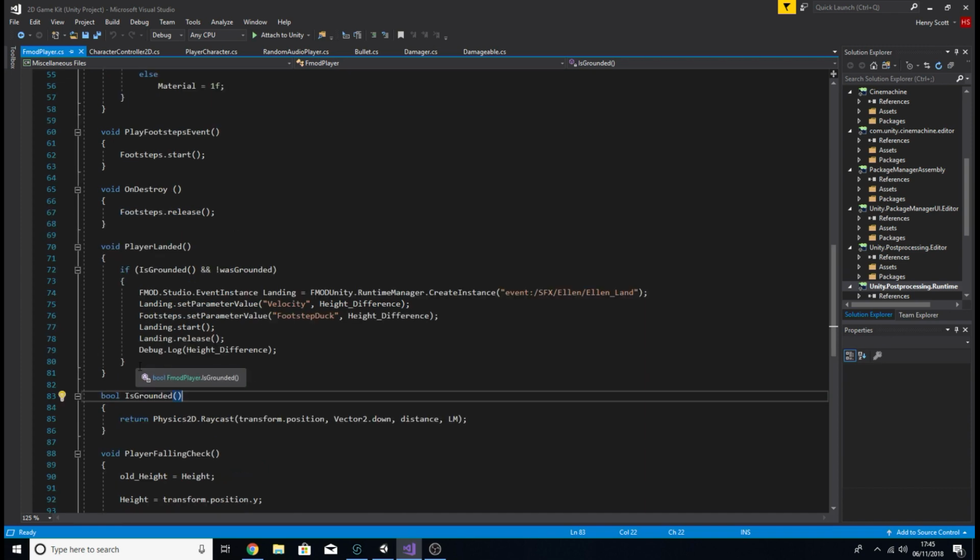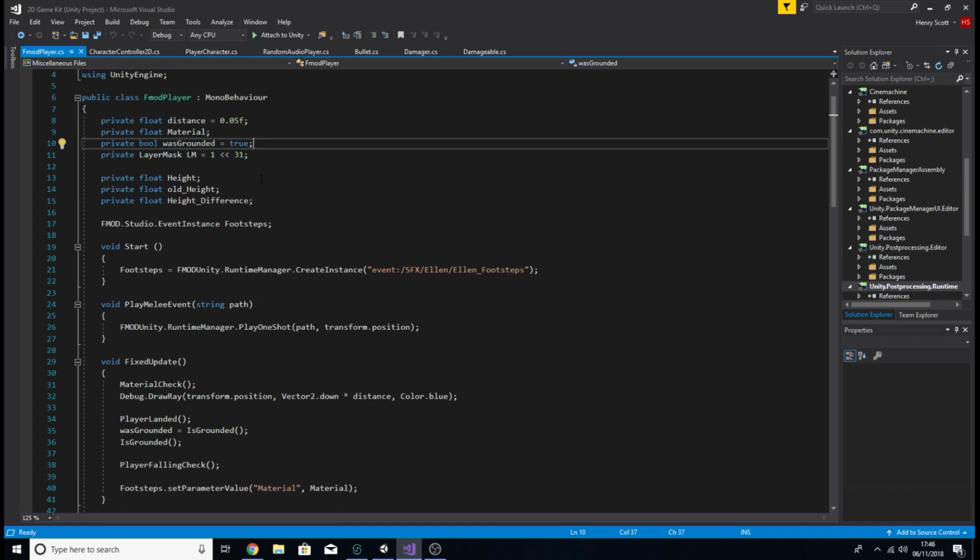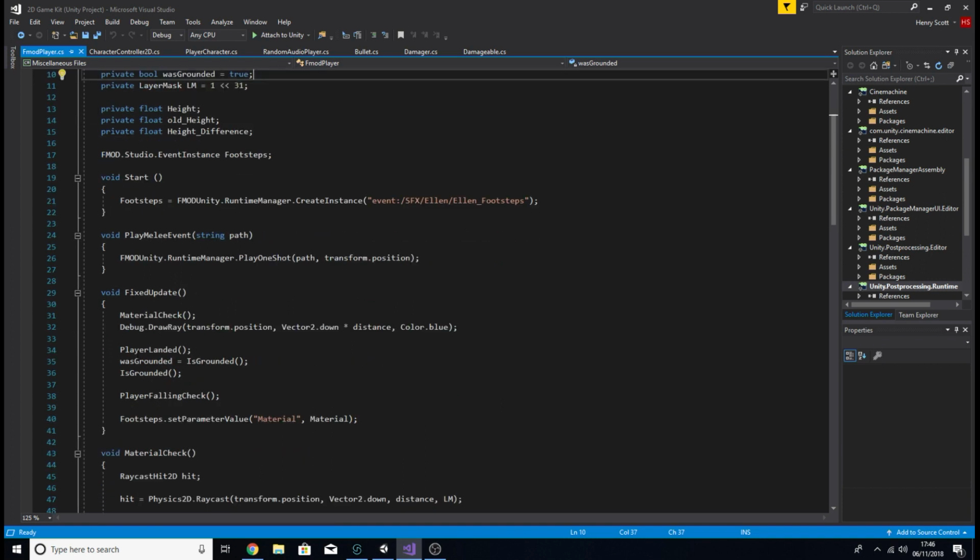The way we do that is by creating the wasGrounded Boolean the traditional way. As you can see, I've done it up here, and as soon as we create it, I've set it to true, which will obviously change depending on whether the player is grounded or not. If I go into my FixedUpdate function, this is where I was basically calling the isGrounded method. So every frame we're going to be checking that raycast to see if the player is grounded. However, just before we do that, we're going to be telling the code that the wasGrounded boolean is going to equal the isGrounded boolean.